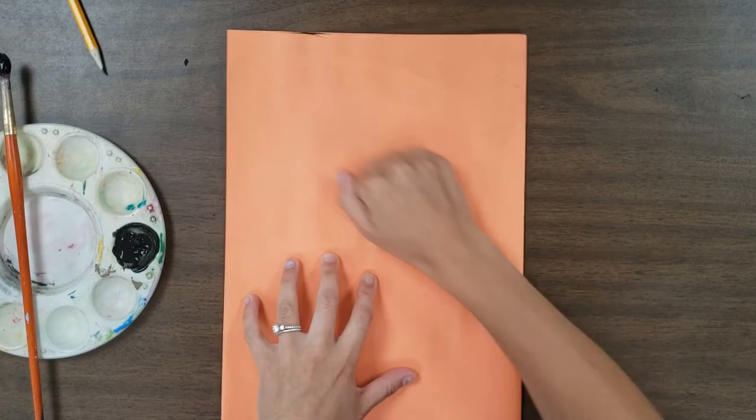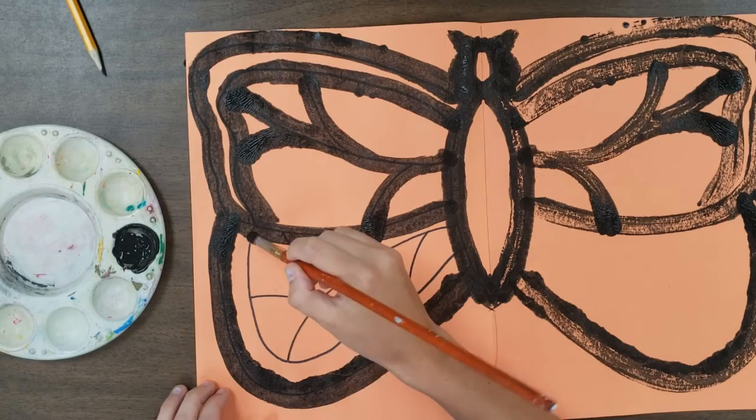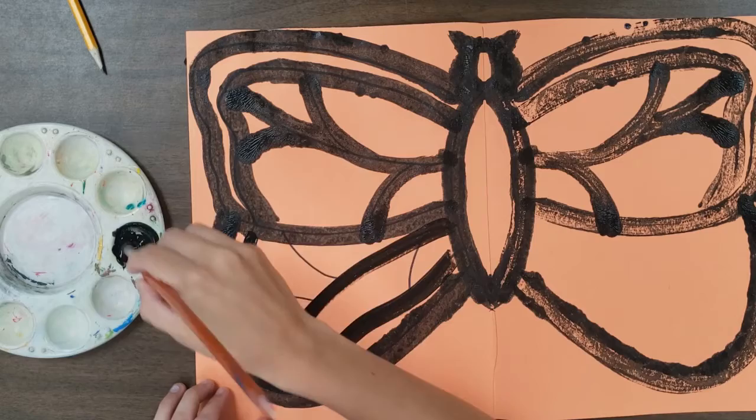This is why it's called a squish print. We're literally squishing the paint and revealing it so it transfers to the other side. This is becoming a very beautiful butterfly. I'm gonna continue it with the bottom. I definitely need to go over those lines again. They're feeling a little dry.